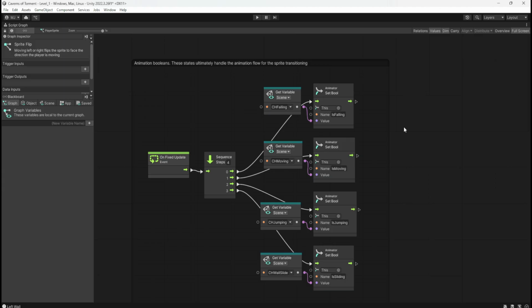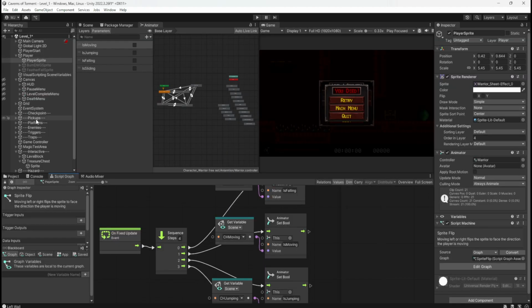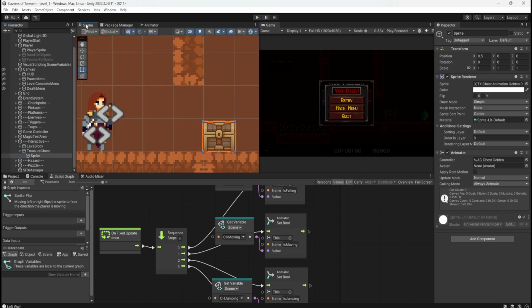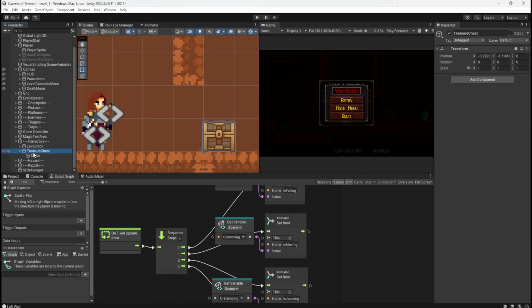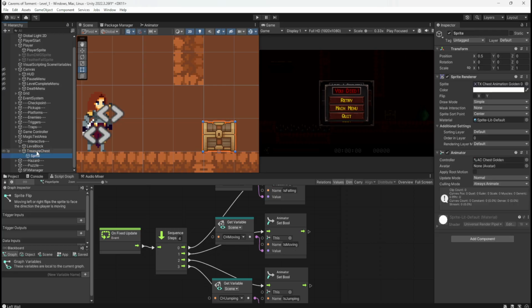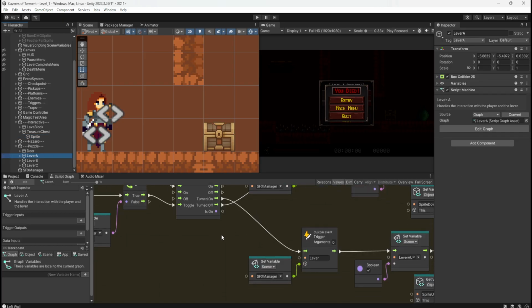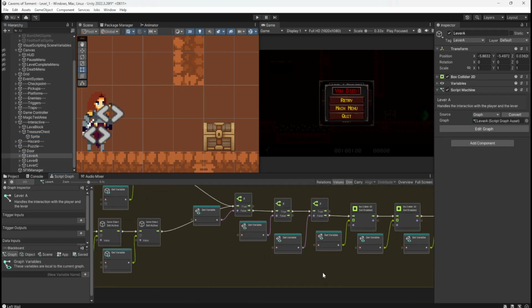So first off, let's get the interaction plugged in with the chest. What am I doing? Right, so the chest is there, and we're gonna need to add, if I go to my puzzle lever, okay.